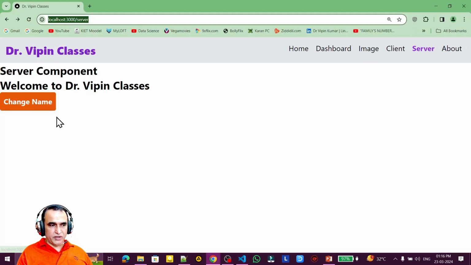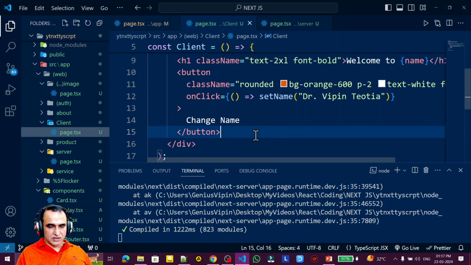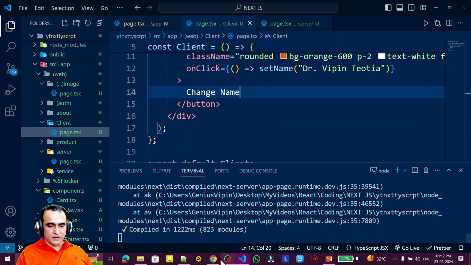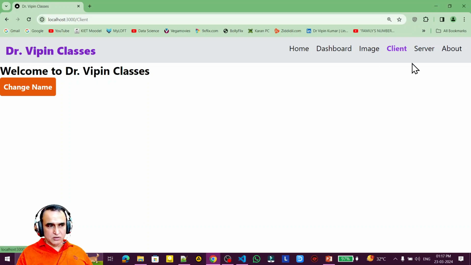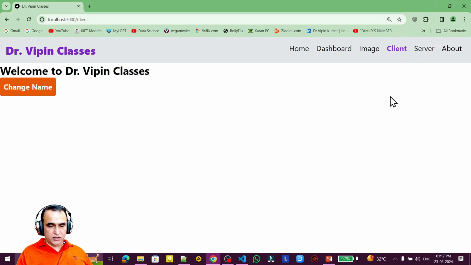Go to this. Now you see the server component using the client component, no problem, event handling is working. In the client component we have this one, and we can use a server component in a client component also. Remember that. But there should not be a cycle, meaning they can't use each other. If I'm using a client component, then I can call a server component also. If I'm using a server component, I can call a client component also. But we can't do both. I can't do it like this, interchangeably, in client I'm calling server, in server I'm calling client. So one cycle is formed, and it goes into recursion mode. Remember that. That's why it is hanging the application. So don't call like this, call only one inside another.